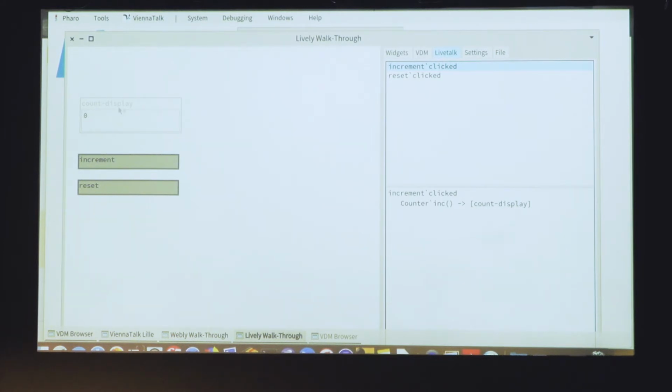I click increment, then the specification runs and gets a result 1, 2, 3, and reset, or something like this. So using this, the UI designer and specification designer come to one place and collaborate with each other.